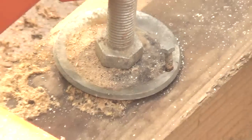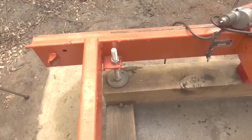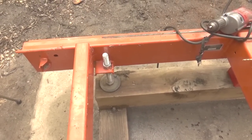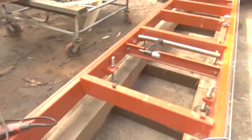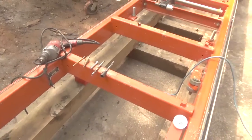Yeah, that one pulled out. So what I'm going to do is replace these, drill new holes if I have to, so that the Woodmizer is as solid as I've always had it. I like it solid because I get nice cuts because of that. So I'll show you what I do after I start here.